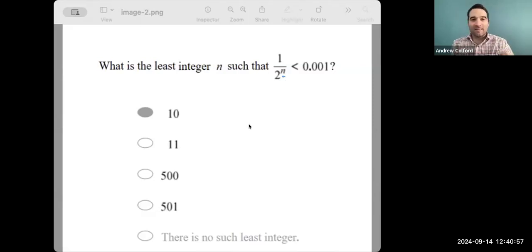So, just to get ourselves warmed up, we could test a number. 1 over 2 to the power of 1. Is that less than that? No, because 1/2 is greater than 0.001. Okay, what about 1 over 2 to the 2? So 1 over 4, that's 0.25. Okay, that's a little better, but still not smaller. At some point, I cross over, right? I go from it not being true to it being true. And that means that there must be some number for which that's true. So we can get rid of this last answer option right off the bat.